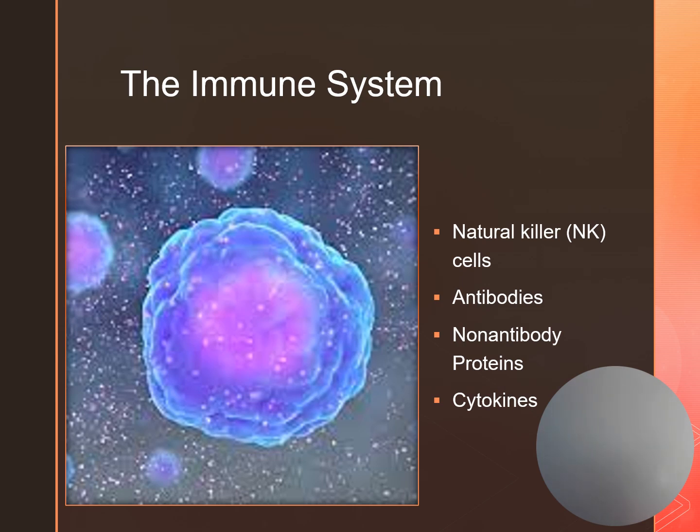Antigens are substances that produce a response in the body. In other words, it's foreign to the body. Antibodies are proteins that are produced in response to exposure to an antigen. These proteins are produced by the B lymphocytes, plasma cells, referred to as immunoglobulins. There's 5 types of immunoglobulins: IgA, IgD, IgE, IgG, and IgM.